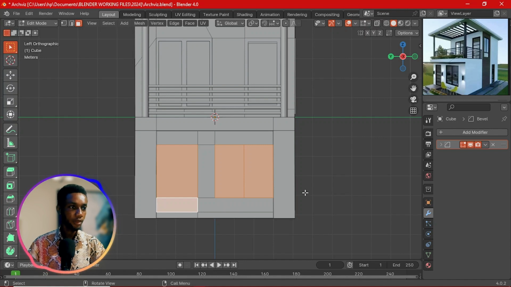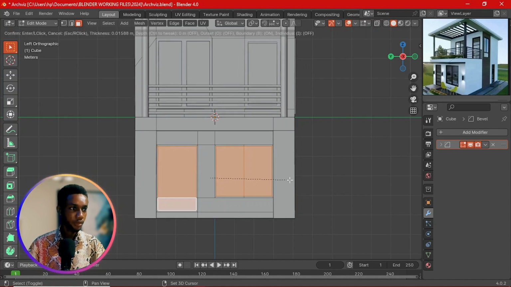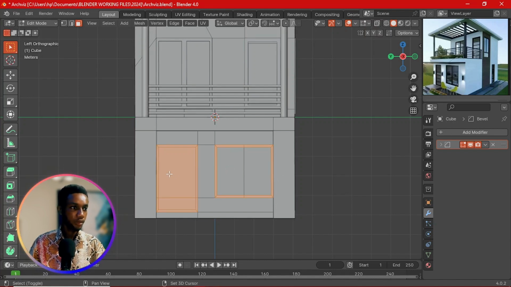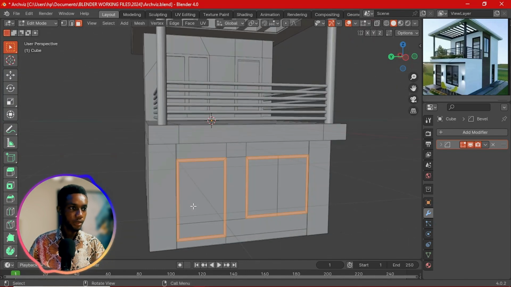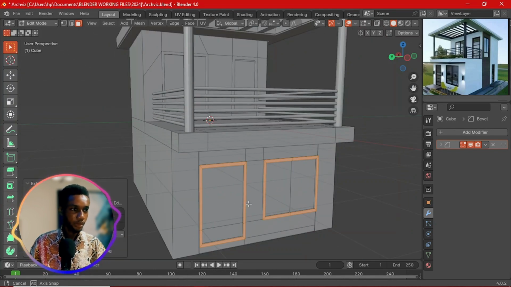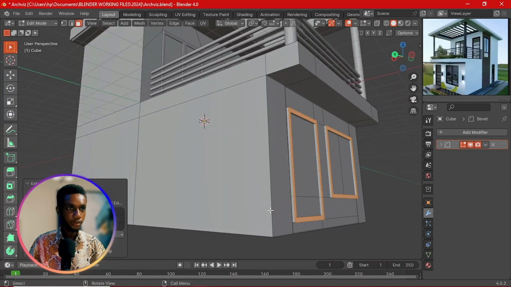Like these, and then I'm going to scale them in like this, and then I'm going to select these and just extrude them a little bit, just a little.